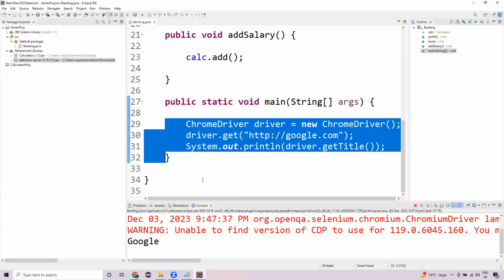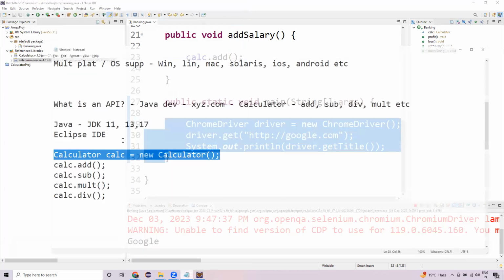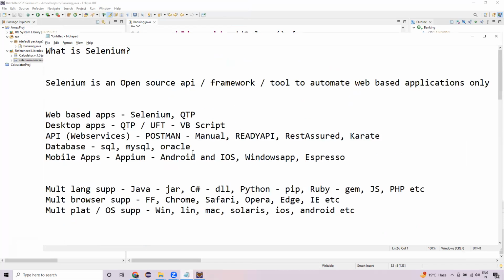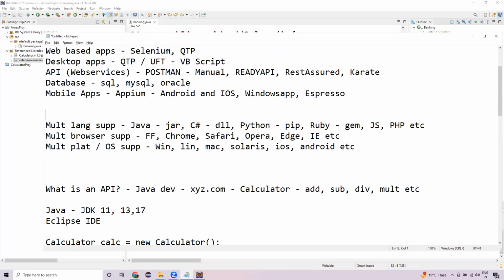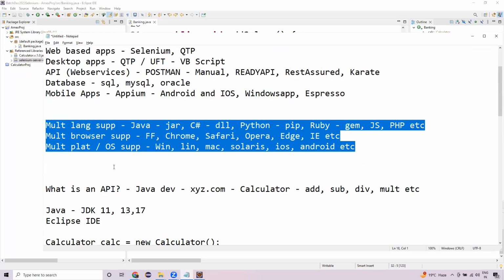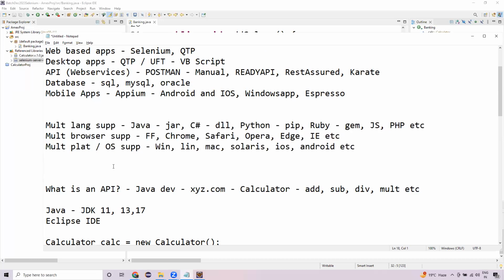Right. And if we talk about Selenium, how many components are there in Selenium? We have seen a couple of features of Selenium, but how many components are there? Thanks, Antrix. Yes, we have WebDriver, we have Grid.